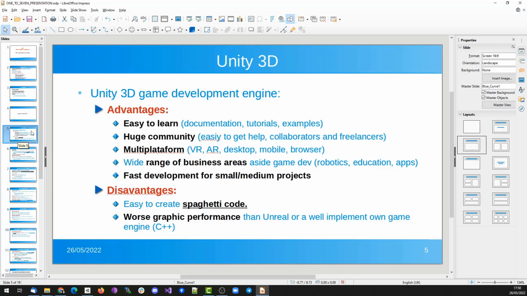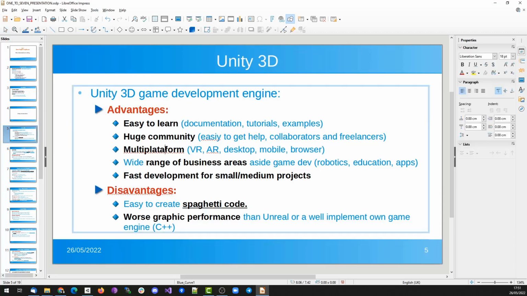So, what are the advantages of Unity? First of all, it's really easy to learn. There are plenty of tutorials and examples. The documentation is good. This particular area is pretty strong for Unity. Also, it has a huge community. Right now, maybe it's the top leading engine in that sense. There are of course other game engines, but they are not as strong as Unity, at least for 3D development. Maybe in 2D there are other options that can be a better option than Unity in order to develop 2D games.